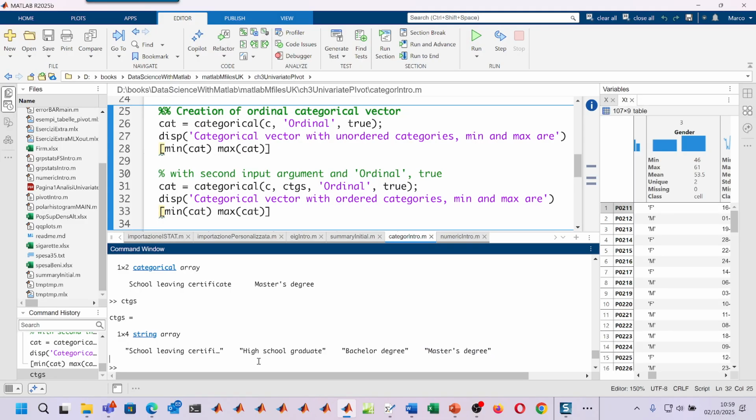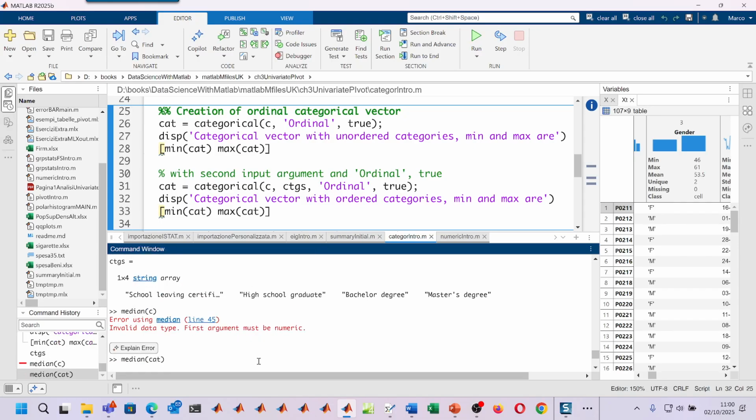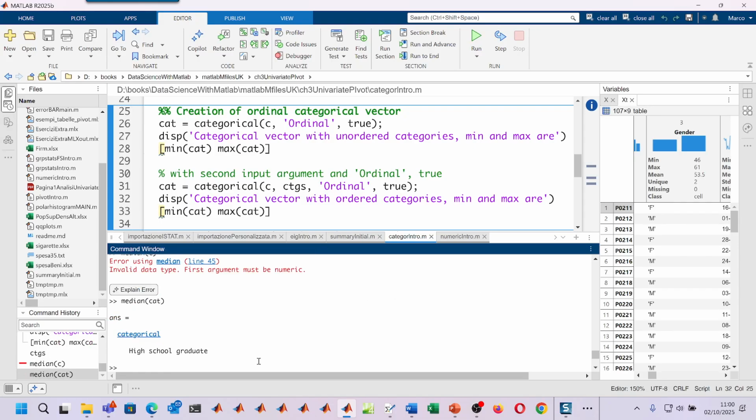And can you also do the median of vector C? Absolutely. Of C, no, because C is a string array, but of cat, you certainly can do the median, because that's an ordered categorical vector. And so it has the median and it has the quantiles.